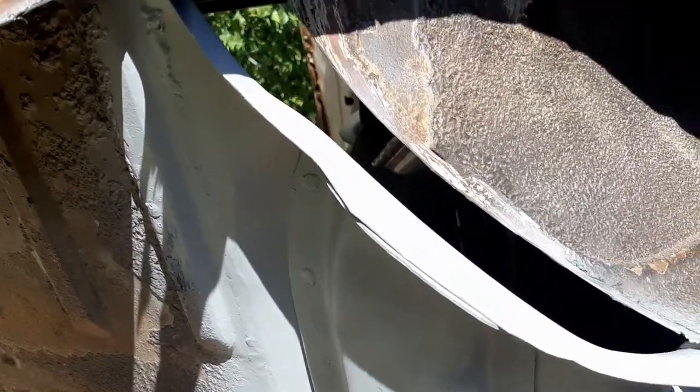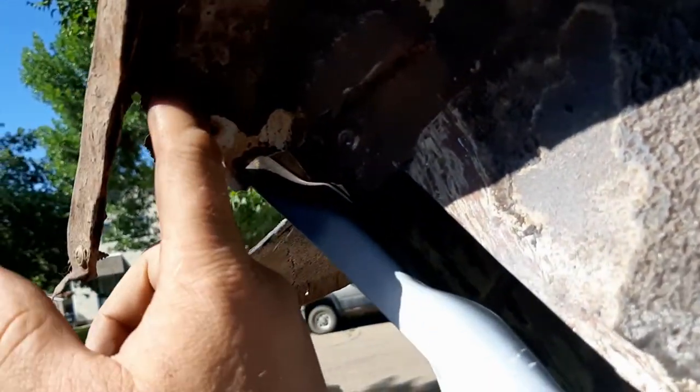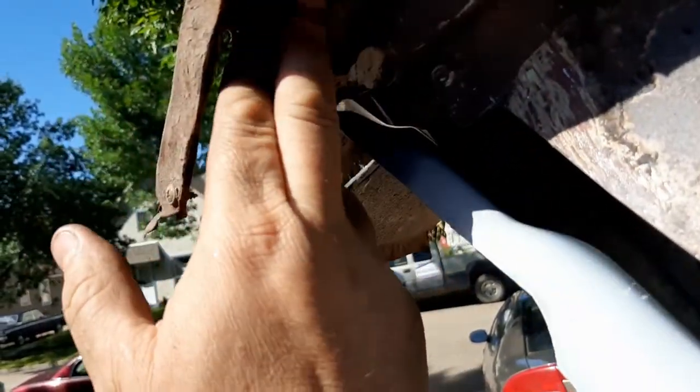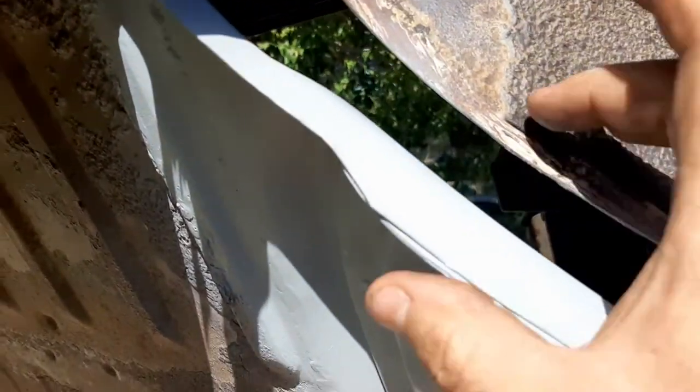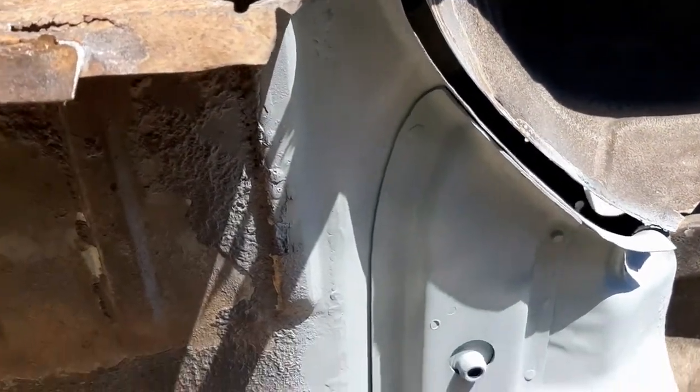Wait until she's back on the frame, and then we'll get the counter panel taken off, and we just have to do a little bit of reworking in here, a little patch piece up in this outer fender well section. Once we've got that, we tie this back in and get this all welded back together again. Then she should be good to go when we go to put the quarter panel on, and this drop down as well.